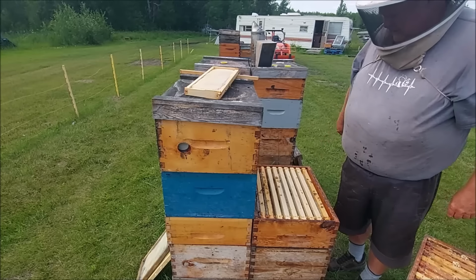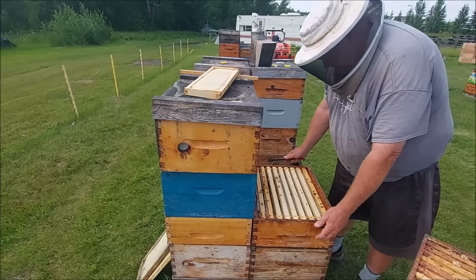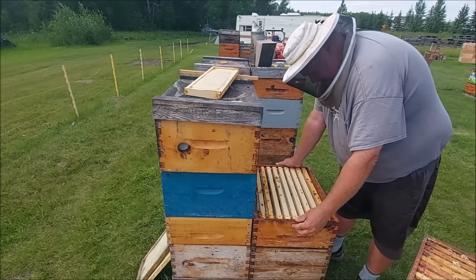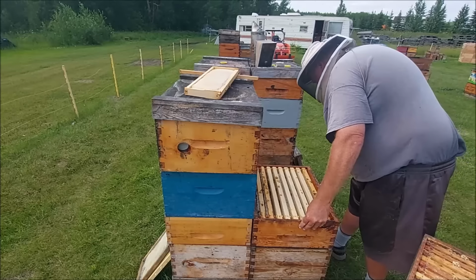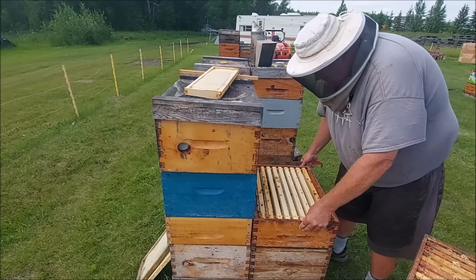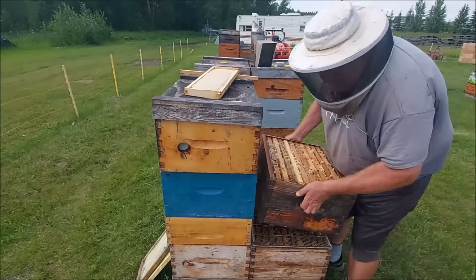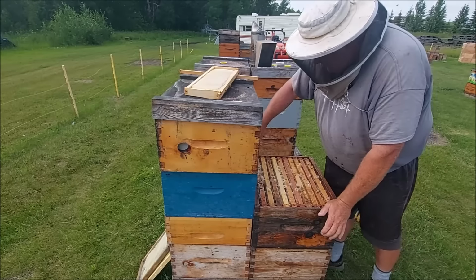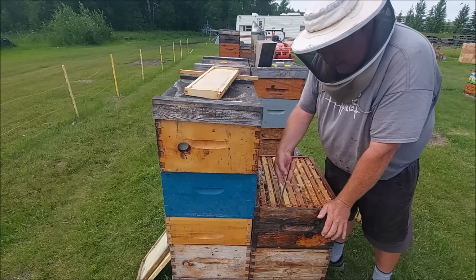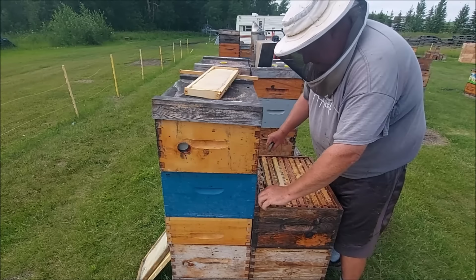Question, do I leave it on the bottom? One problem with leaving it on the bottom is there are things called travel stains, and they walk on it all the time getting up to the top, and it's not what you want. So I'll move it up. And I'll take one out of here. See that hive tool? That's nice and straight. Can't do that with a Chinese hive tool. It'd look like a banana.